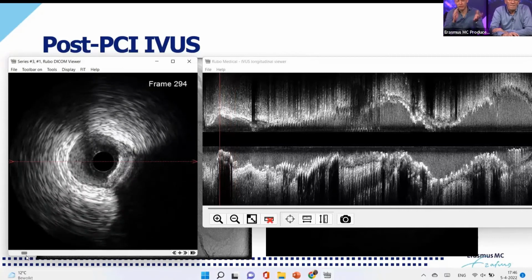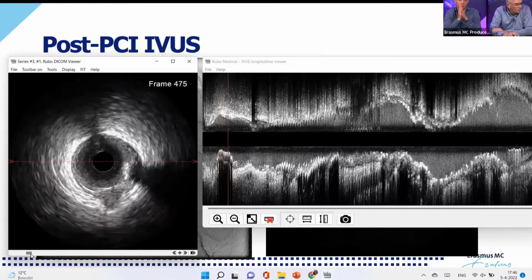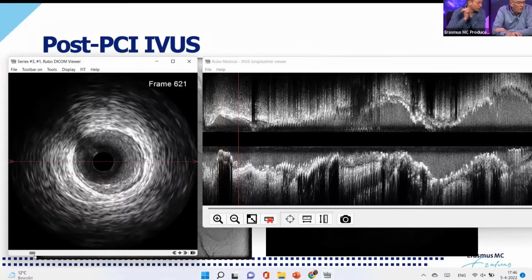And these catheters actually have a hybrid imaging technology that adjusts between 40 and 60, giving you the best of both worlds. So 60 for the near field and 40 for the far field. So also in larger vessels, you benefit from the penetration depth of a 40 megahertz catheter. At least that's how I always understood it. Jürgen, any comments? No, that's correct.